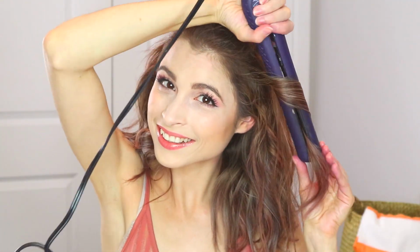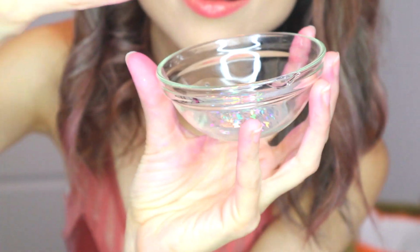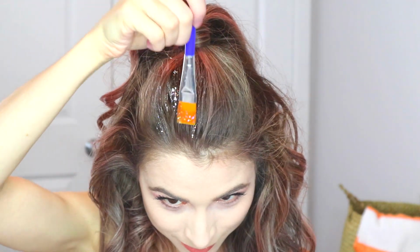Because it's Pride, I wanted to go the extra mile, so I'm taking some of the Got2b Glam Force Sculpting Gel and adding glitter to it. That is right, and I'm going to add this beautiful glittery gel all throughout the top of my hair. And this gel is absolutely perfect for events like Pride or any events you might have throughout the summer because it has a 24-hour hold.